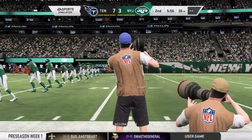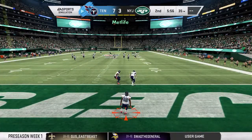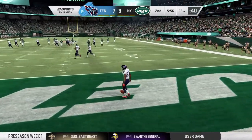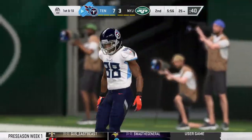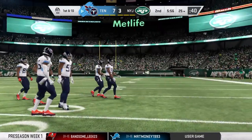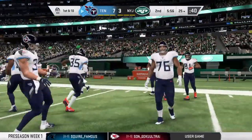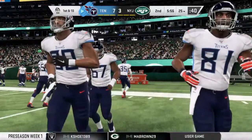Now Brown, after the made field goal, gets set for the kickoff. This is taken about 7 yards deep. And no run back here. This will be a touchback, and it comes out to the 25-yard line. The Titans offense now, they get set to head back out here. And for them, a touchdown their last go-around. Obviously, they'll be hoping to do that again.